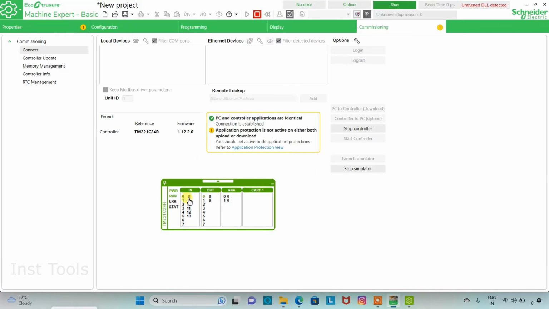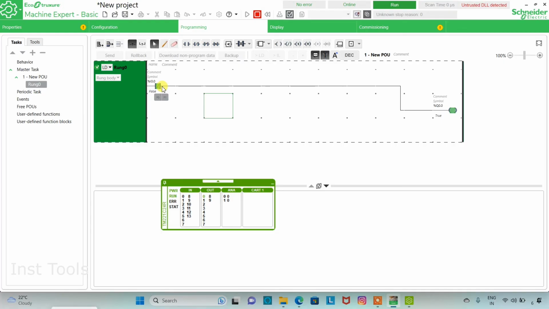As you can see, the input 0 is not activated, but output 0 is still activated. It is so because we have put the input as normally close contact. We have already seen that in case of a normally close contact, when input is 0, the output is 1. So is the case here. So when we put the input as 1, that is when you activate the input, the output becomes 0.